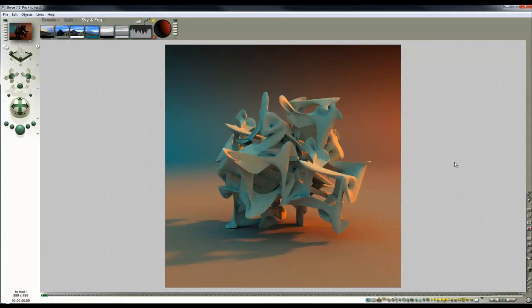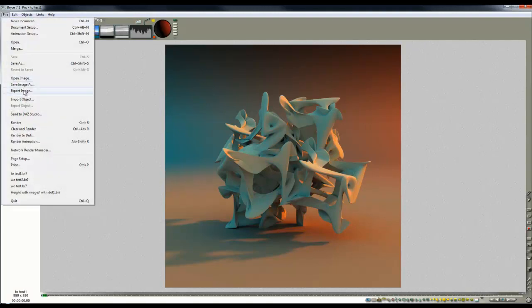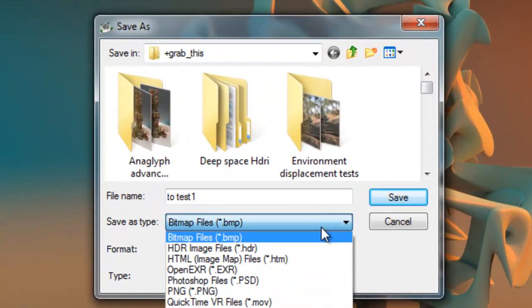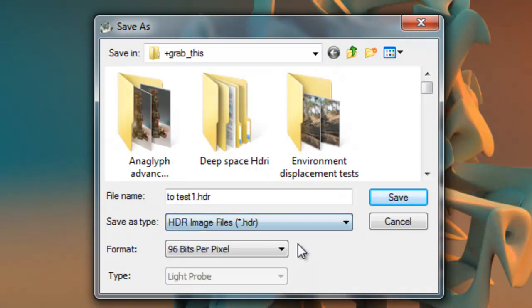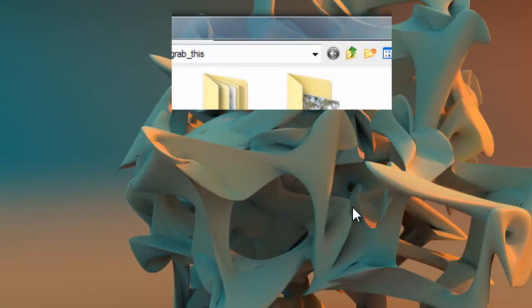Right, here's the completed render, and it's important that it should be completed all in one go, because this means that the colour information is still available to be saved as an HDRI or a 48-bit TIFF. So go File, Export Image, and I'm going to save it first of all as HDR format here. So I'll just do HDR so I know which one it is, and save that.